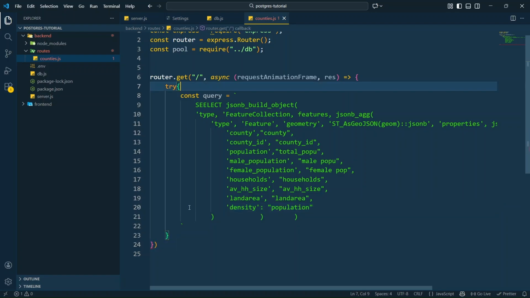So inside our try catch, we have written all this. So here we need to say, now we are importing these things as GeoJSON, like that. And then we can say from the name of our table, county underscore pop, like that.